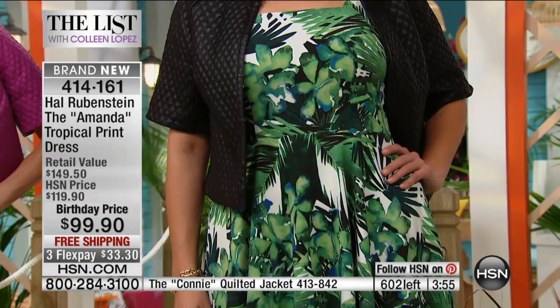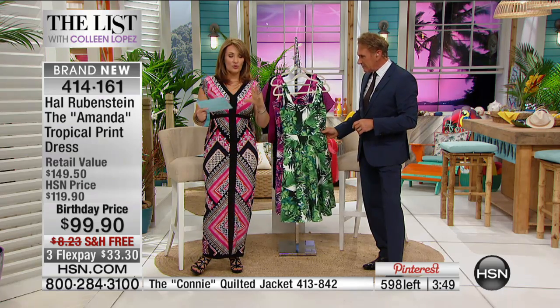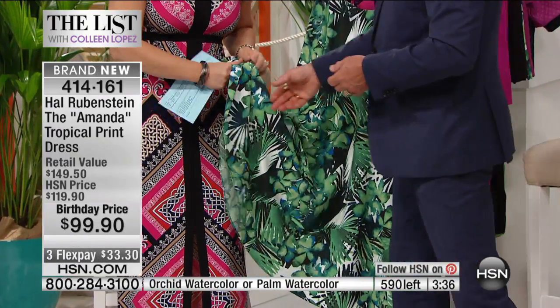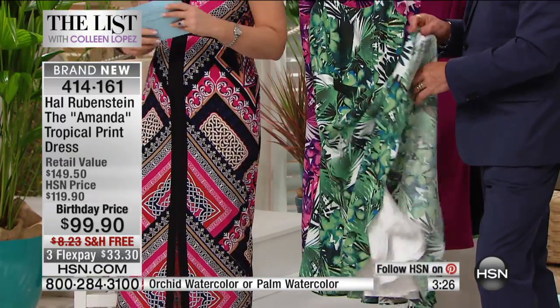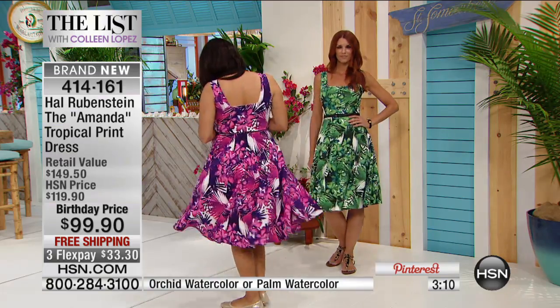There is a little hidden zip down the side — that's where you get the perfect fit, so easy to get on. The dress is beautifully lined, completely lined, and the lining has stretch in it. It's doing all the sliding, all the shaping, all the nice things you'd like it to do. The dress moves so beautifully — if you're going dancing, this is the one. Sonia twirls in it and look at how it moves — just look at how pretty this dress is.